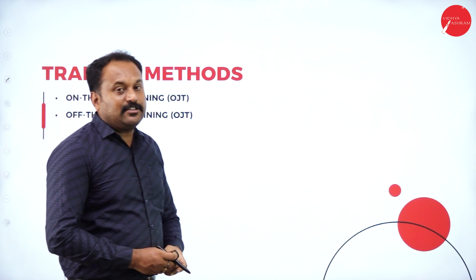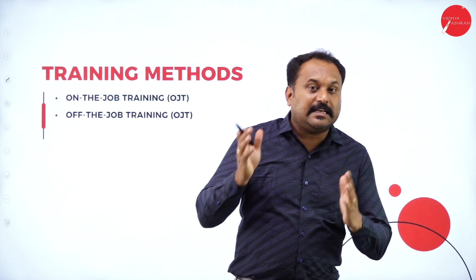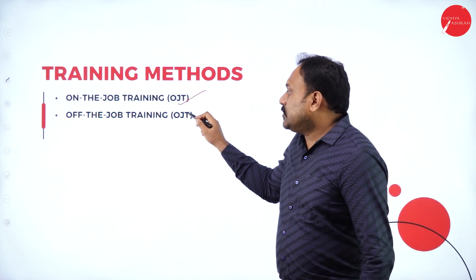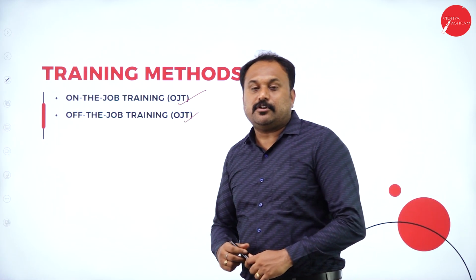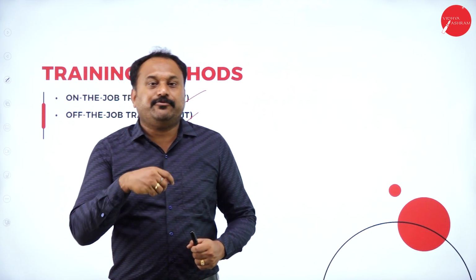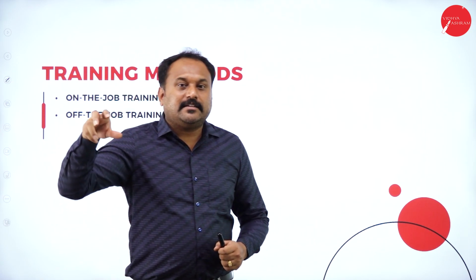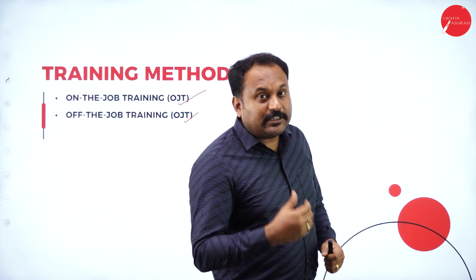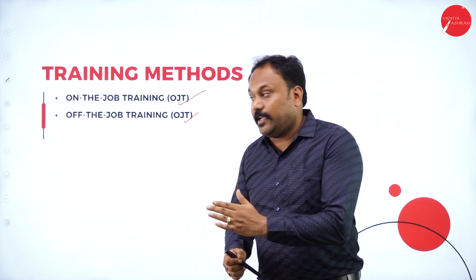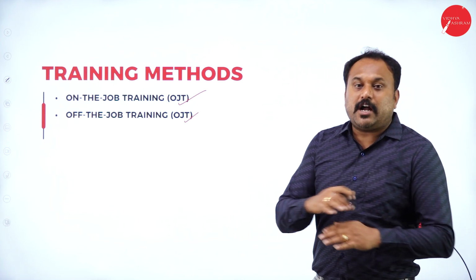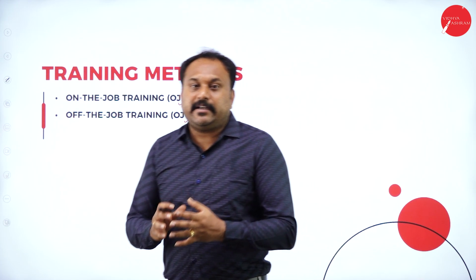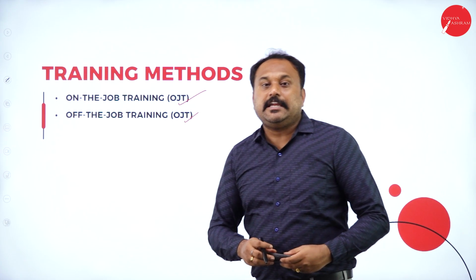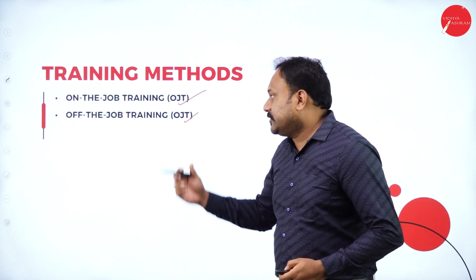Now here we go with the next topic called training methods. The first one, as I told you, the intervention is training. There are two types of training. One is on the job training, another is off the job training. On the job training means that while I am working in the organization, there is a supervisor, there is a coach, who comes, tells me and trains me while I'm doing the real work. That is called on the job training. Off the job training means I'm not in the workplace, I attend classes somewhere else, where a lecturer comes and teaches me. That is called off the job training.